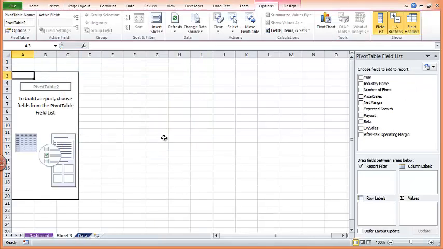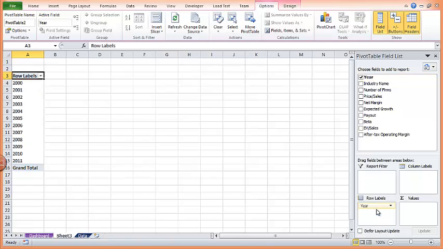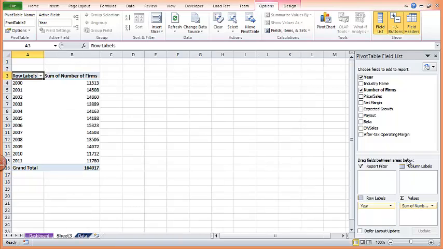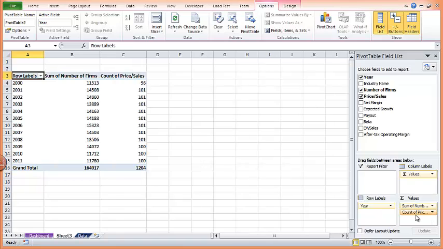So here's a pivot table, and I'm going to drag the year to my row label. Then I'll drag the industry, number of firms, to value. Then I'll drag price to sales. I'll also drag to value.